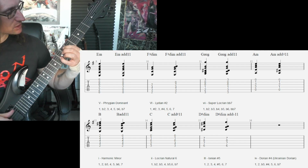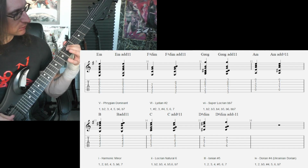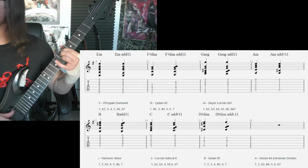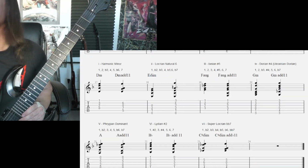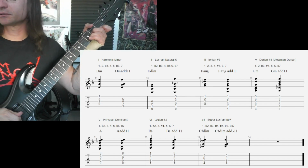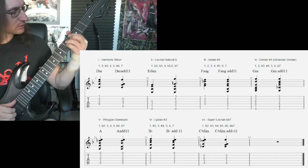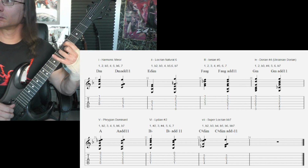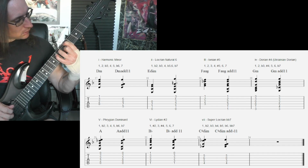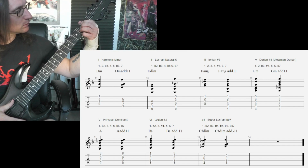D sharp diminished. And then the flat 11. D, not D, G. You just open that up. Cool. It's good. All right, and D harmonic minor. Let's see. Got your D minor. All right, 11. You went boom to boom. That's good. E diminished. Oh, the muted strings.